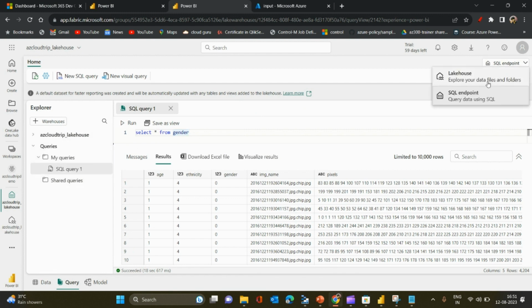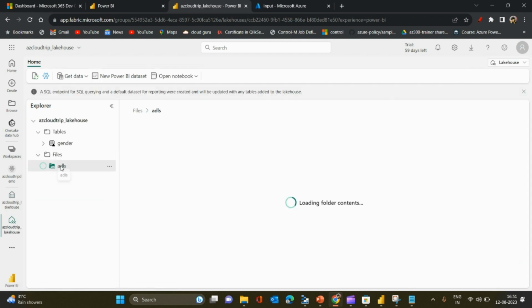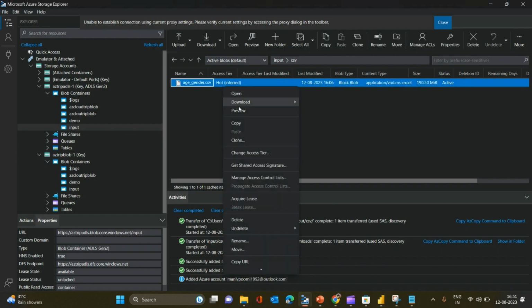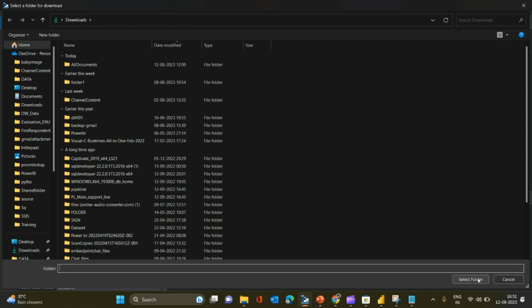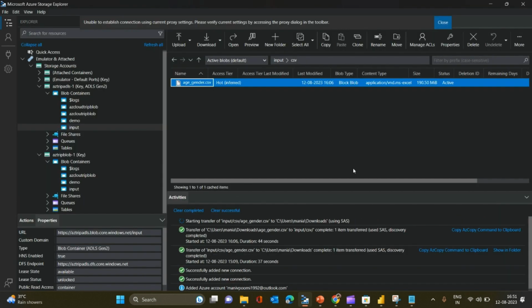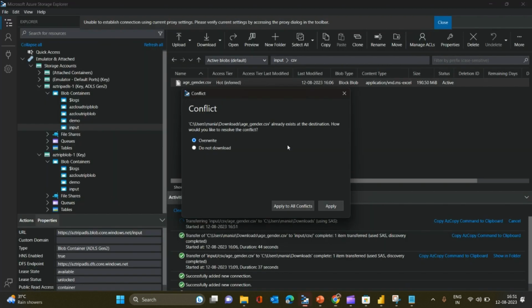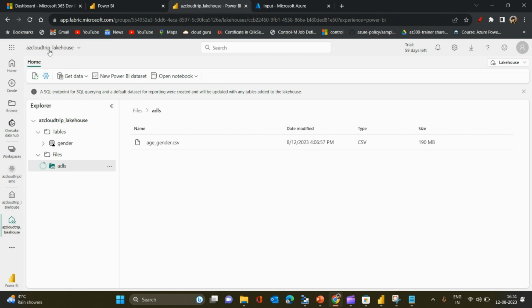If you go back to the lakehouse, this is a shortcut of ADLS. Now in ADLS, I'm going to refresh this Excel. Okay, download this one, download this.